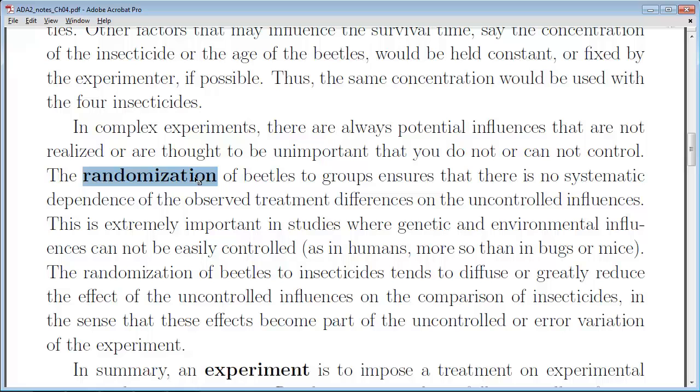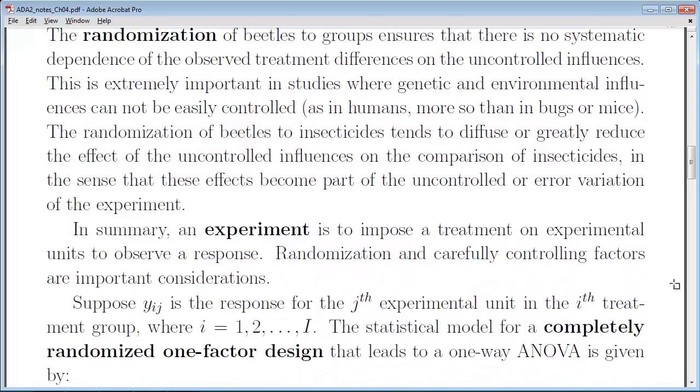Philosophically, the argument is that if you randomize your 48 beetles into the 4 treatment groups, then it's assuring that there's no systematic dependence between the characteristics of the beetles and the groups that they are assigned to. So that when you then look at your 4 groups of 12 beetles, you can say these 4 groups are, for all practical purposes, starting off the same. Therefore, the differences we observe between these 4 groups must be due to the treatment. So that is largely what the rest of that paragraph says.